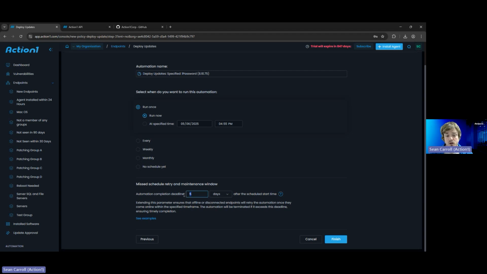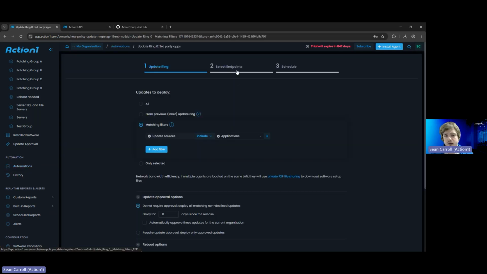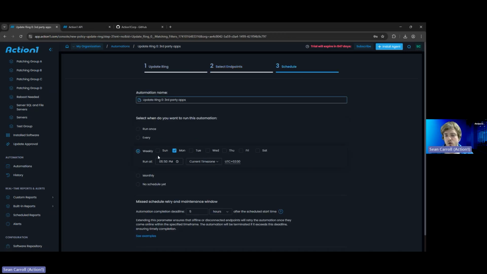Basically making it so that regardless of when I scheduled this process, in the event that a device is not online, it's in a downtime state, right? Even when it comes back online, it's still going to receive those patches. We're not going to be missing anything. And this same setting applies, as we start talking more about update automations, to the update automations that we create across large selections of systems and then have these run on a reoccurring basis. So we can essentially ensure that even if we run these within a very tight time frame, and maybe we have some endpoints that are outside of that time frame, they're not going to be missed.